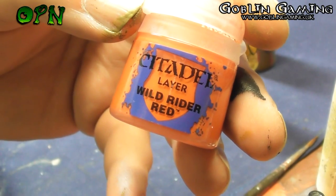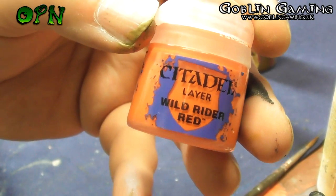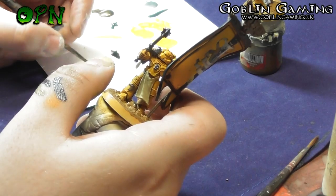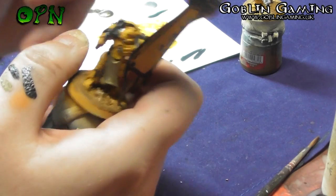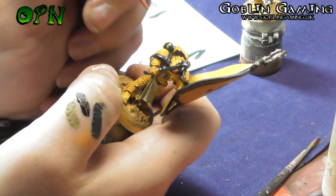Here I'm using Games Workshop's Wild Rider Red to paint the lenses of the eyes on the Space Marines. After the Wild Rider Red dries, then I come back in with some Caribou Crimson, and it gives a really easy one-two stage shade and highlight effect.